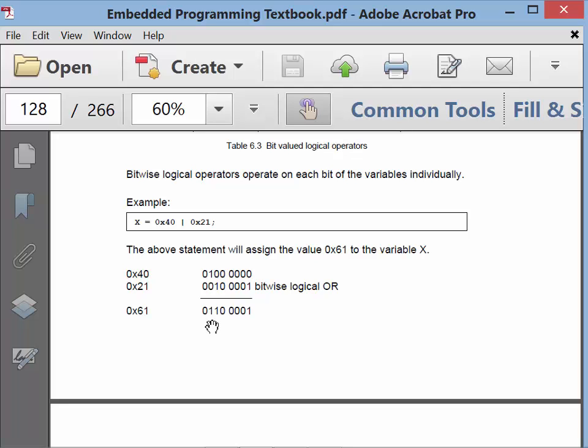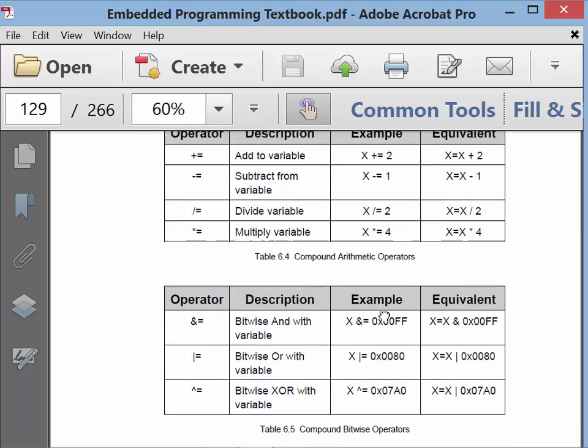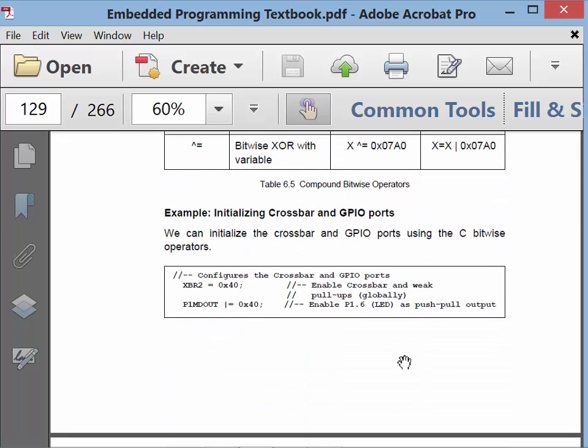And the reason this is important is because we want to turn on or off particular bits on a port, like our LED. Again, that's something you would not do with Visual Studio, because you're not talking to hardware. Here we're talking hardware, and motors and lights and LEDs and sensors and things like that are tied to pins on the various ports, and we want to access those pins directly. Now it turns out there's an easier way of doing that. This is all standard C.